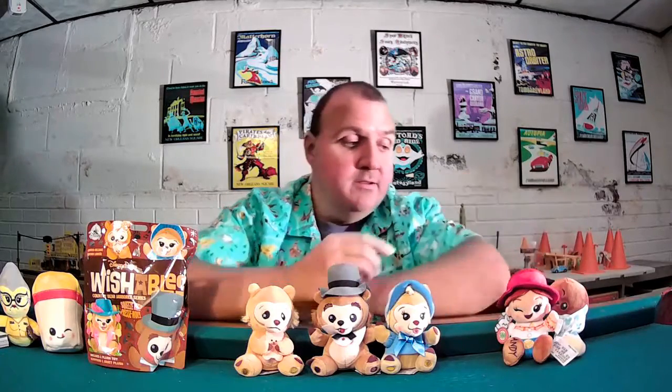We've got a Turkey Leg and Jesse — Turkey Leg is from the Disney Parks food series too, and Jesse's from the Toy Story Midway Mania series. Down here we have the Popcorn Bucket, also from the food series, and then we have one from Monsters Inc.: Mike and Sully to the Rescue.